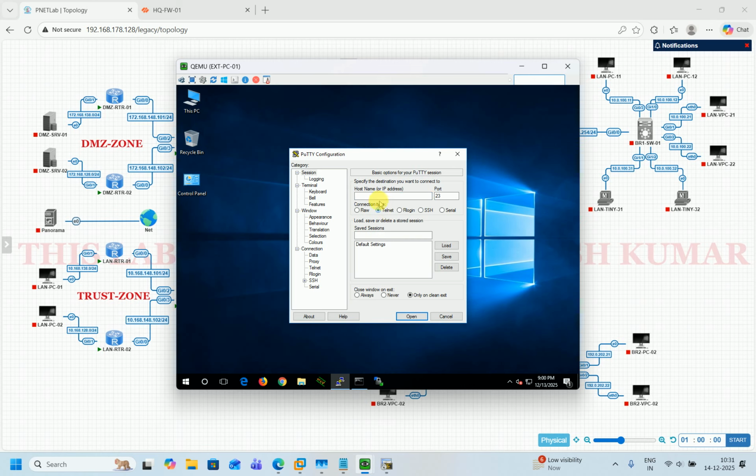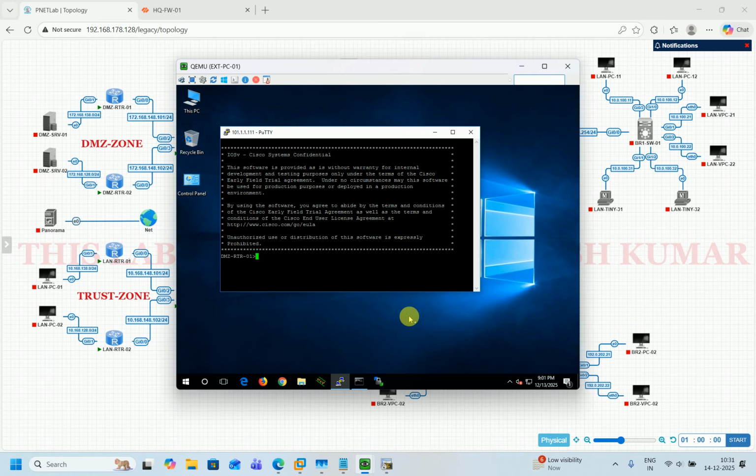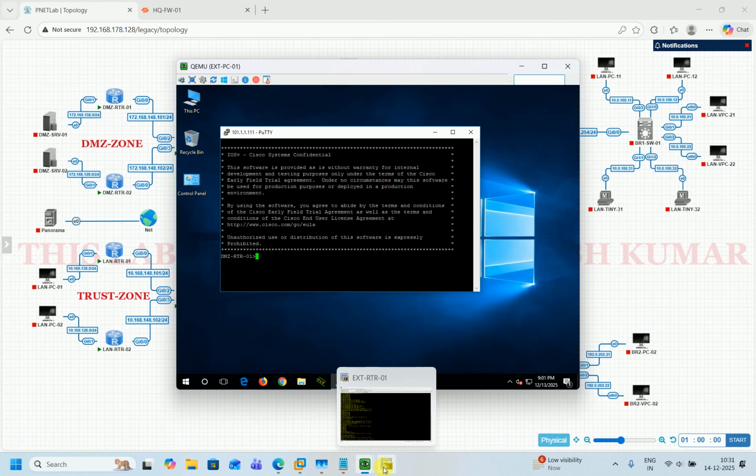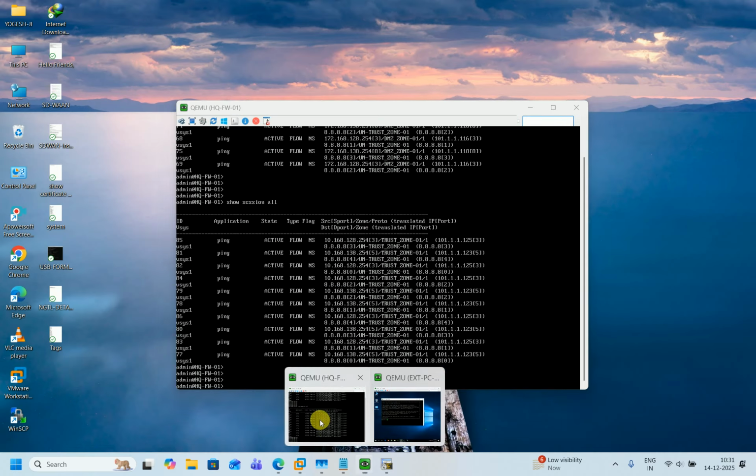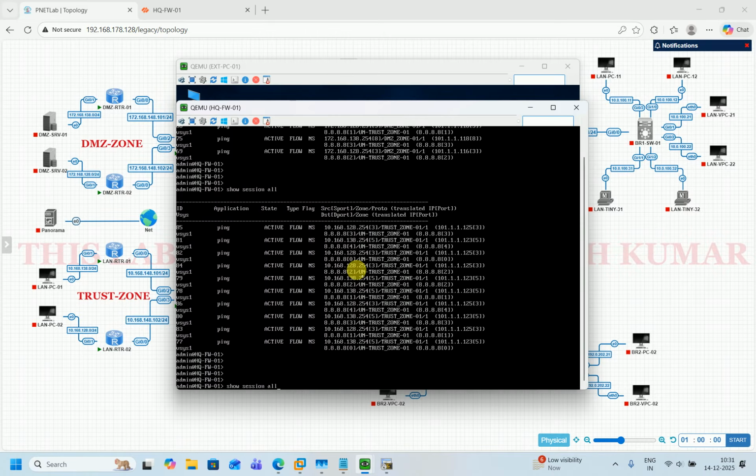Going to telnet to the public IP. I already did the no login command, so it will not ask for the password. So you can see it gets a response. You got the telnet response, and the same thing you can verify from the Palo Alto session.